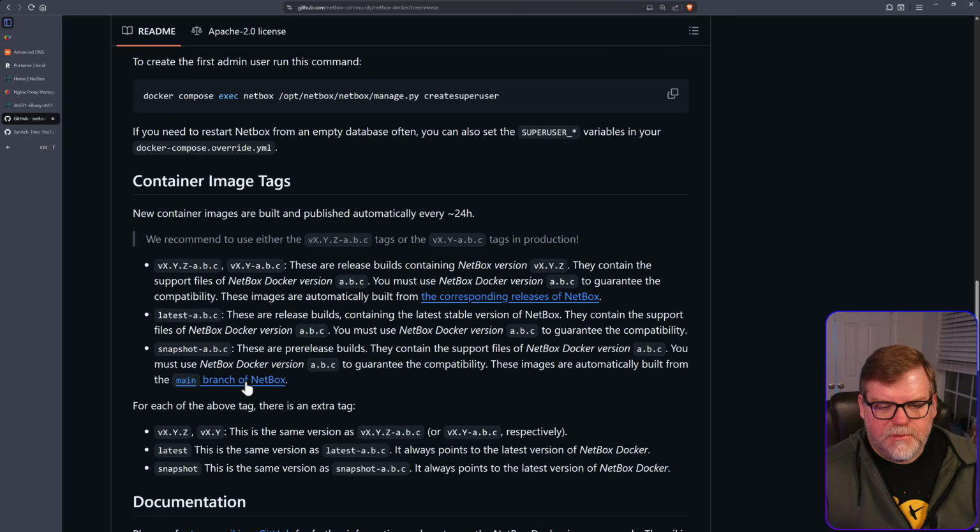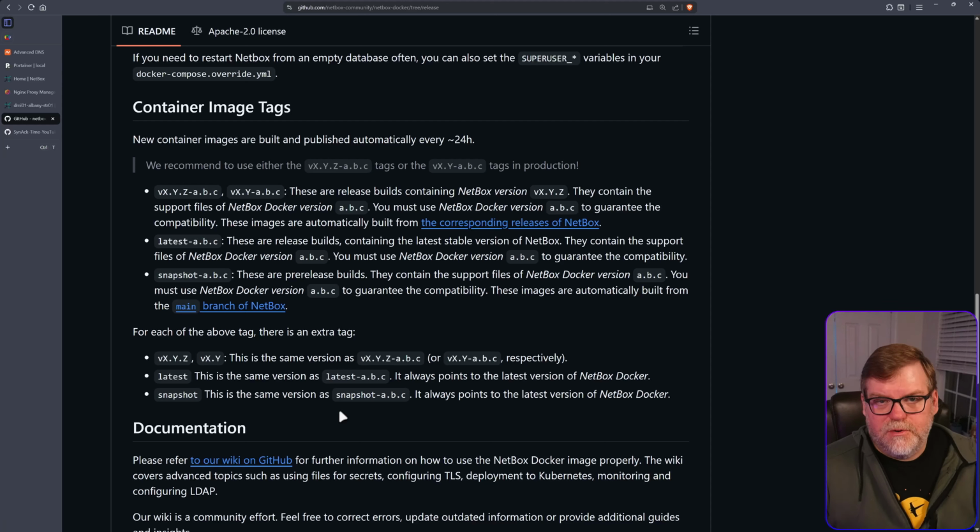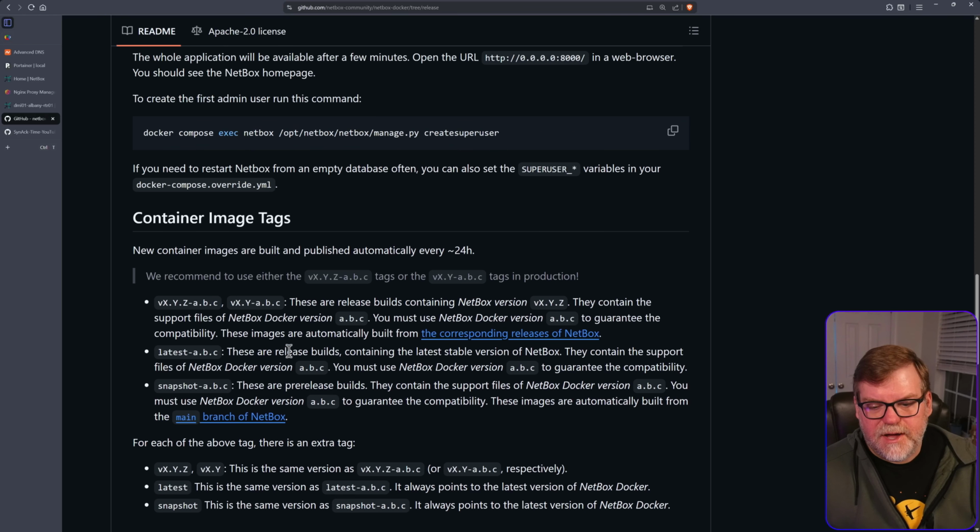So definitely read this paragraph here about versions. This allows you to control at what speed you're upgrading to the latest version, right? So if you told me, hey, I always want to run like bleeding edge, latest and greatest, then you could change the version tag that we have just to latest. Otherwise, this allows you to specify kind of a range of builds that we want to use.